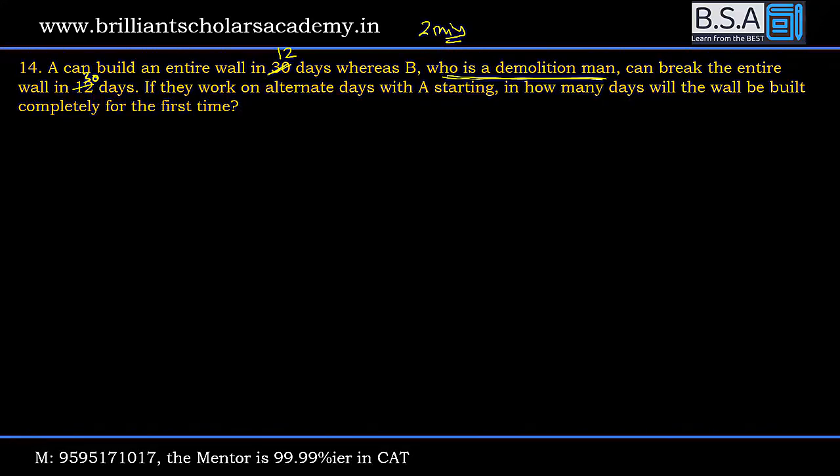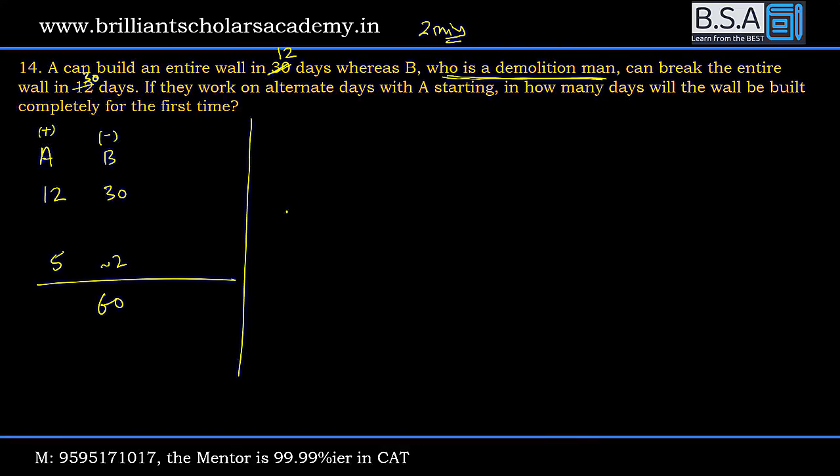So these questions are common nowadays. Earlier you did not see where a person is doing negative work. A can build something in 12 days and B can demolish the same thing in 30 days. So put a minus sign above the person who is doing negative work and plus on the top of the person doing positive work. Common sense. So what is the LCM of both numbers? 60. The speed of this person is 5, speed of this person is 2. Because the person is demolishing, the speed is negative.